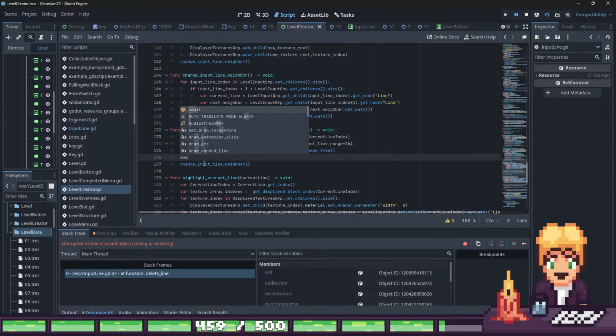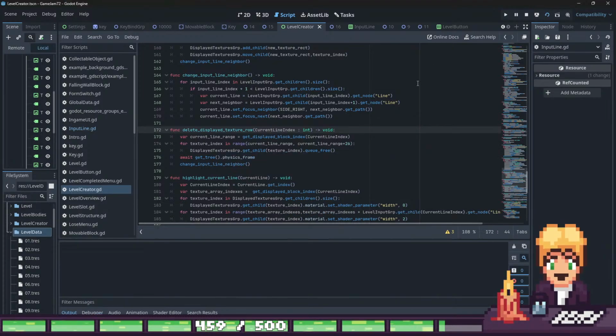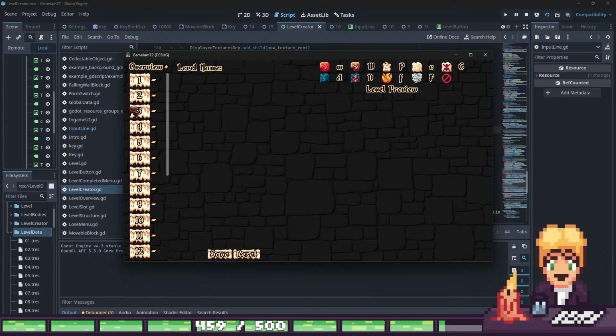Maybe it would be enough to await a frame. Get tree dot frame physics frame. I do not like to work with the physics frame thing, with the await thing. Seems like it's always not clean.